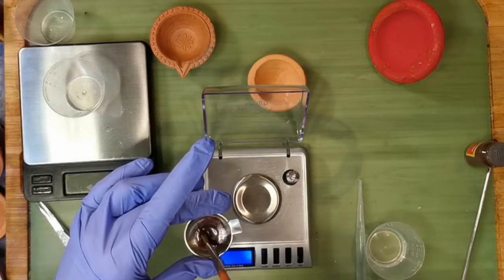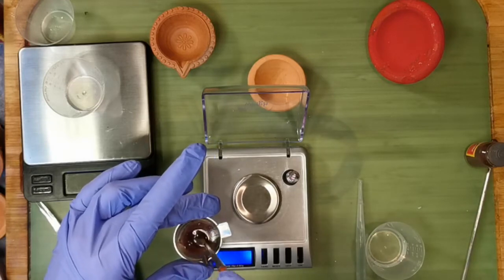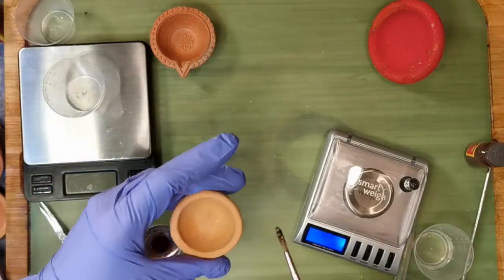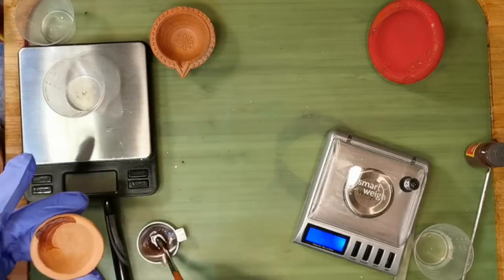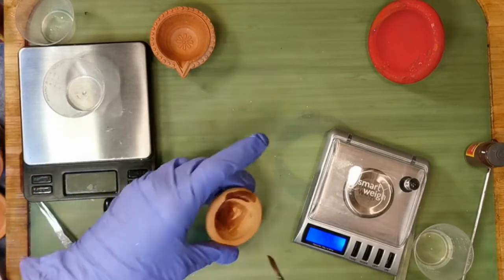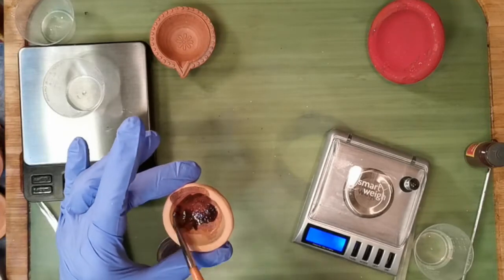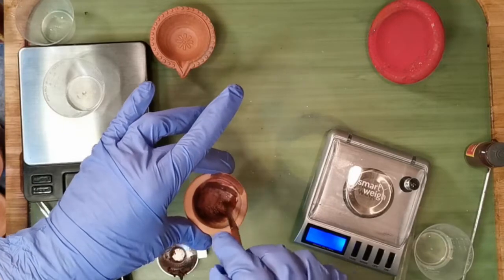Now, if this doesn't paint on and look kind of like that other one, well, no, and I'm already thinking, no, this doesn't look right, because that looks more like carmine to me. I think we're just going to have to pour it all on, and we're just going to paint it on like that.